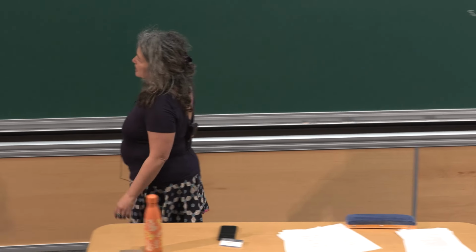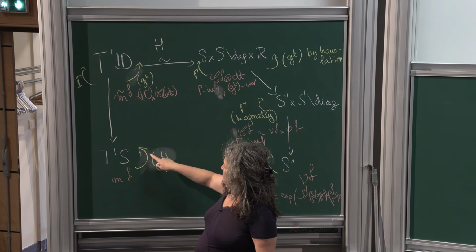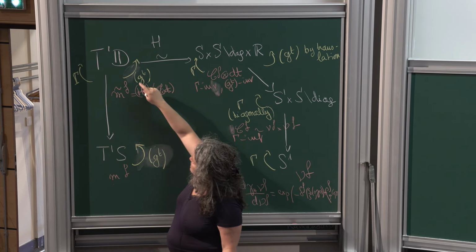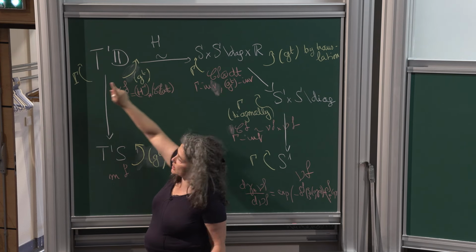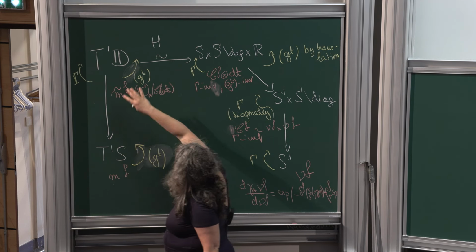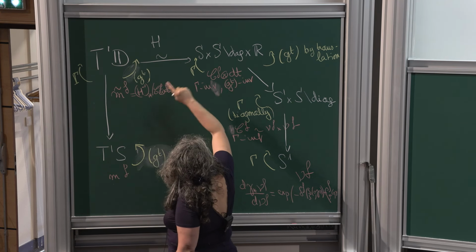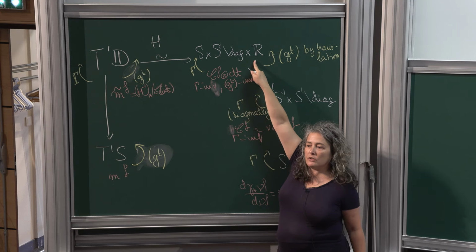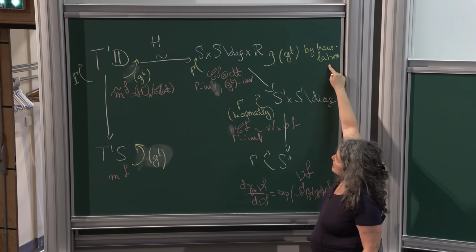So first, what we did yesterday, look at this diagram. We said that if you have the unit tangent bundle of a hyperbolic surface, looking at measures invariant under the geodesic flow here is the same as looking at measures on the unit tangent bundle of the disk that are invariant under the geodesic flow and by the group. And after that, we introduced the Hopf coordinates that send a vector v on the unit tangent of the disk to its endpoints, v minus, v plus, and a real parameter, which is not very important. It's important that it exists. And in these coordinates, what is nice is that the geodesic flow acts by translation.